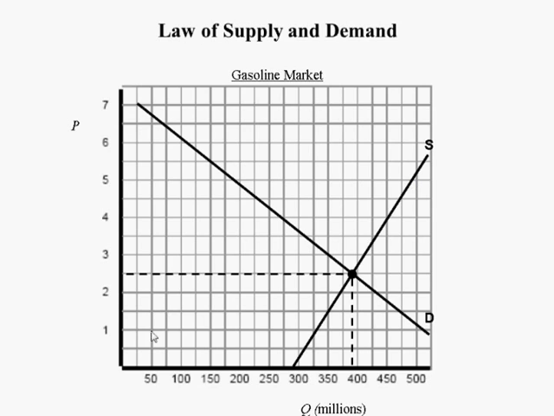Now, if the price is too low, then consumers will want to purchase a lot of gasoline, but firms won't supply very much. In this situation, we have a shortage. And a shortage in gasoline markets is represented by long lines at the pump. And so what consumers do is they bid the price up, much like in the movie Jingle All the Way with Arnold Schwarzenegger and Sinbad. Sinbad and Arnold Schwarzenegger went around trying to find people that had purchased that doll for their sons, and they were trying to bid the price up so they could take the doll home to their sons.